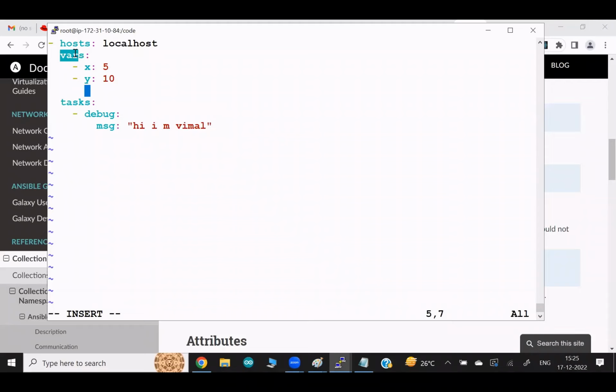The point here is we have to create a variable before the tasks. Anybody who knows a little bit about local or global variables: a global variable means you create the variable before the task, so this variable we can use anywhere. We can use it in multiple modules, for example one module called debug, one module called package.